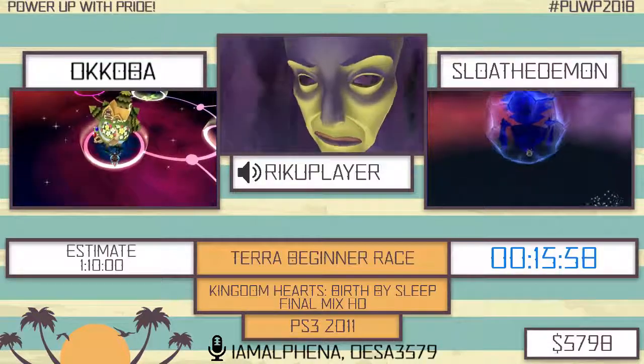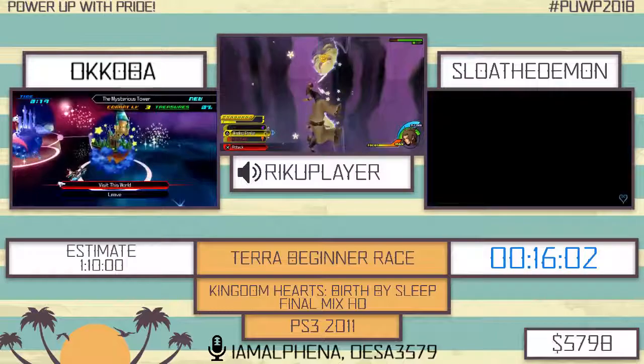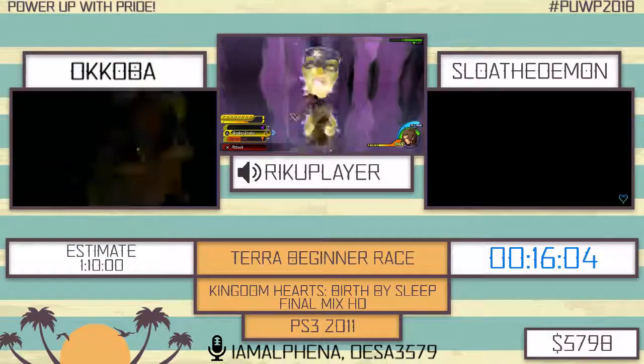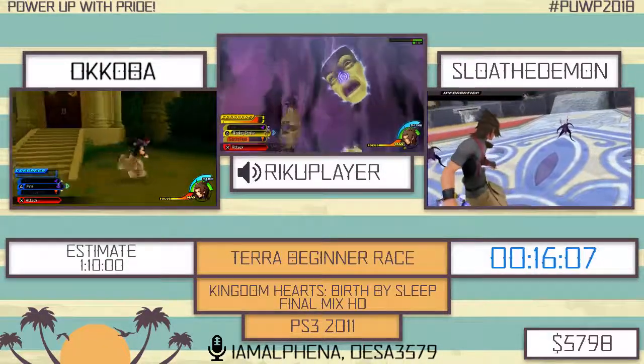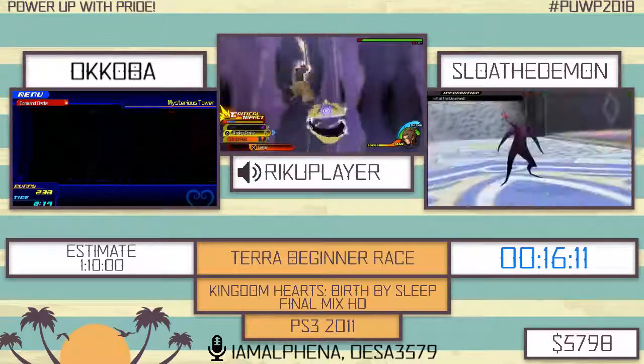Okay, Sloa is already approaching Radiant Garden. We have to stop by Yen Sid's tower. It's mostly just cutscenes, but we do grab a cure chest in there. Yeah, the menu is usually done there.